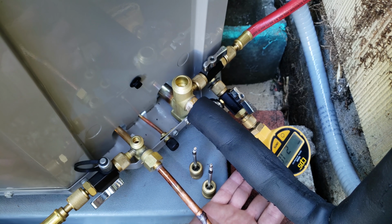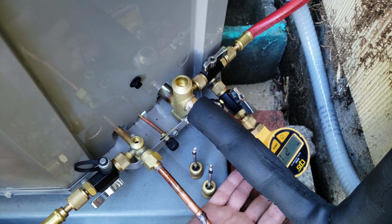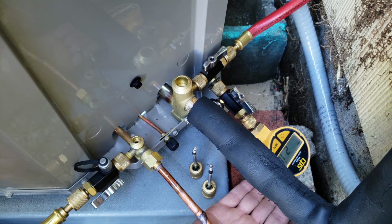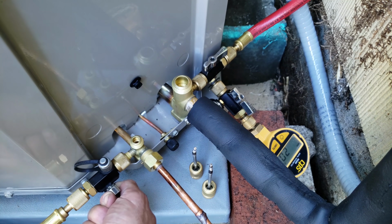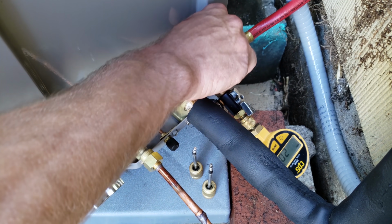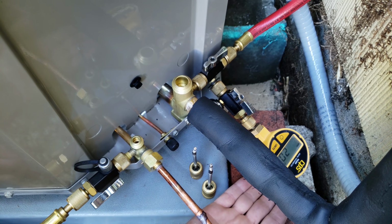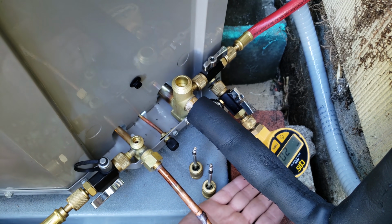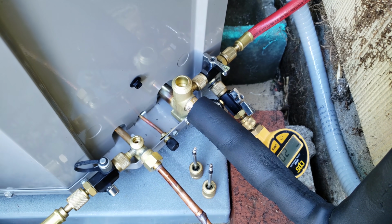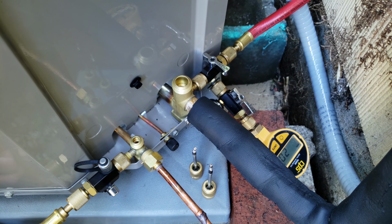All right, we're at about 210 microns right now. Once we pull down to about 200, I'm going to go ahead and shut these valves. So there we go, we're at 200. Now our vacuum pump's shut off, and our 10-minute standing vacuum test is going to start.